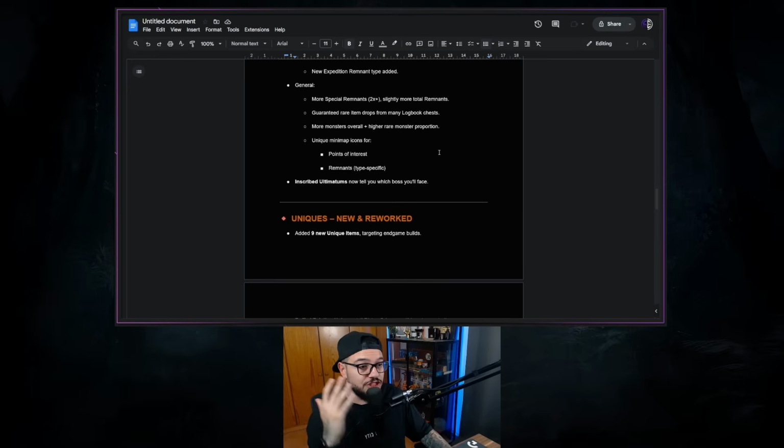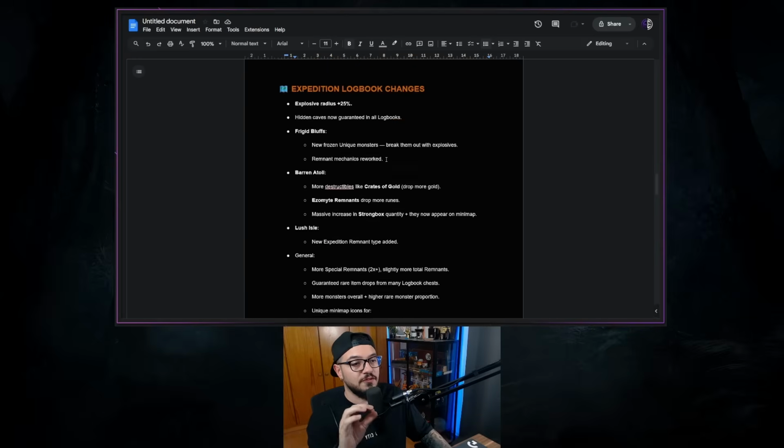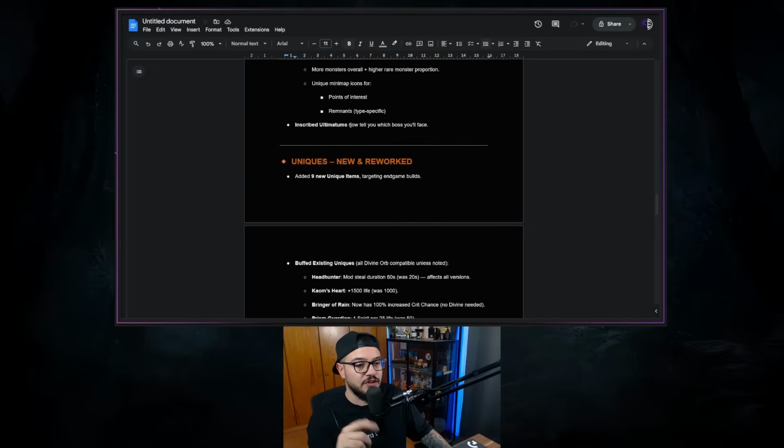And then we have some general improvements on the expeditions. More special remnants, guaranteed rare item drops from many logbook chests, more monsters overall, plus higher rare monster proportion, and unique map icons for points of interest and remnants. Really good changes for the expedition. The last one that I have here is inscribed ultimatums now tell you which boss you're going to face, which is, I think, a nice little addition there.